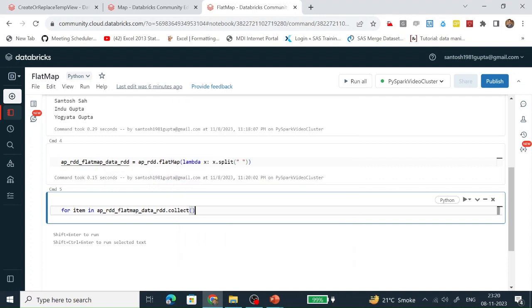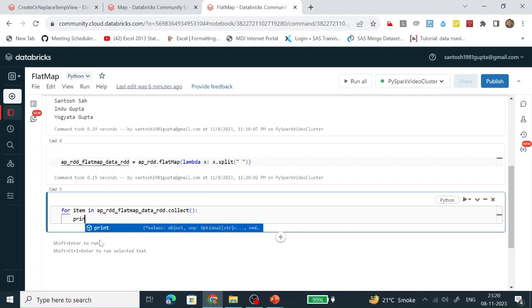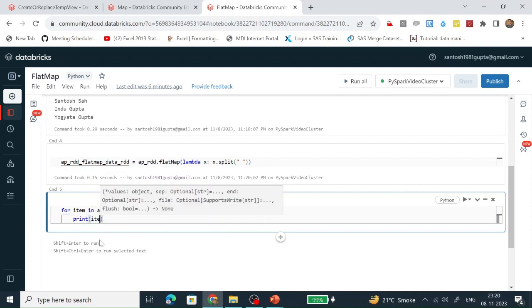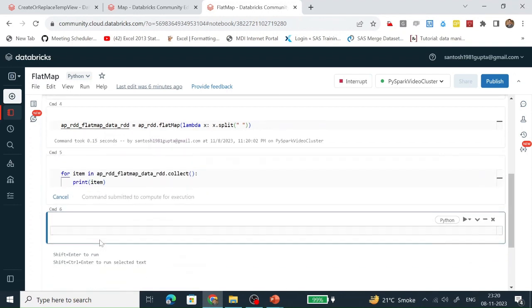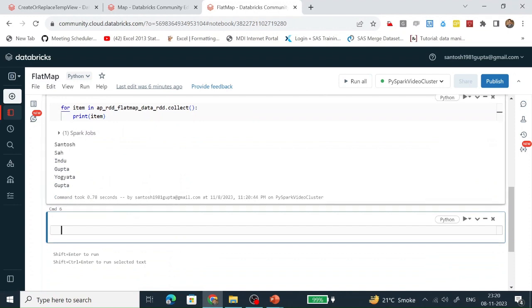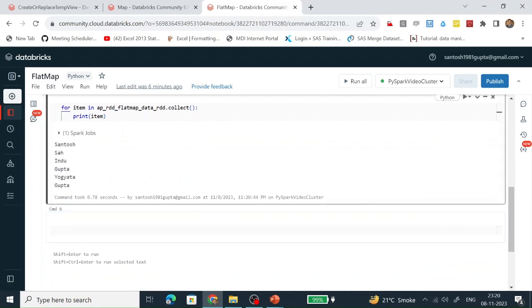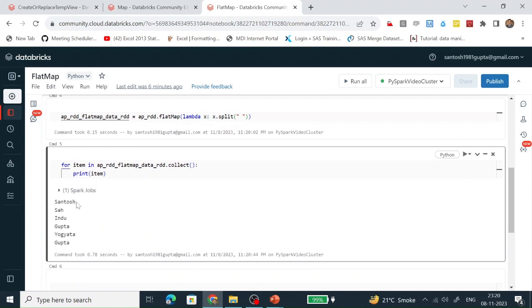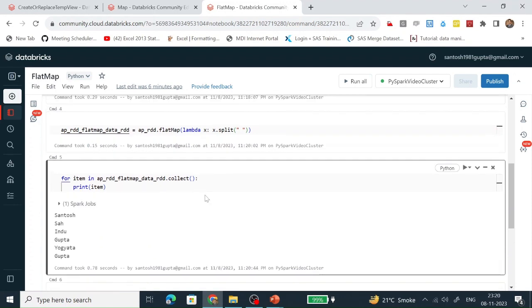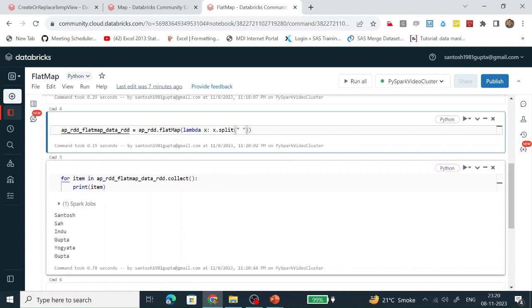Let's use the foreach function only. Let's run it. We can see there are 6 records: 1, 2, 3, 4, 5, 6. Because it is splitting the records with space and creating a new RDD.